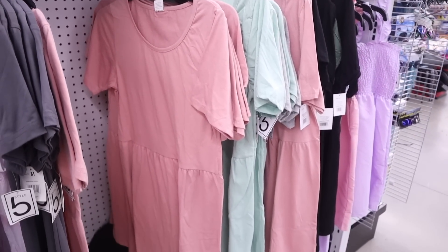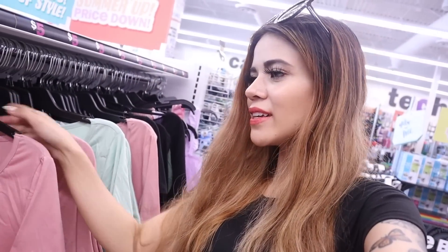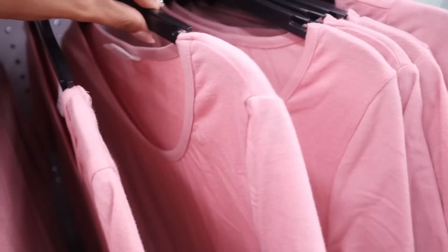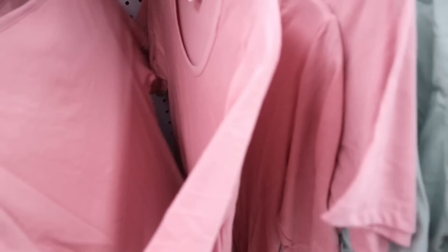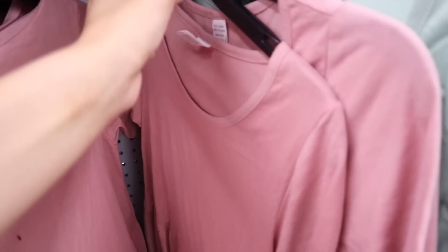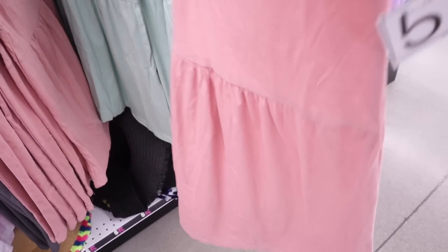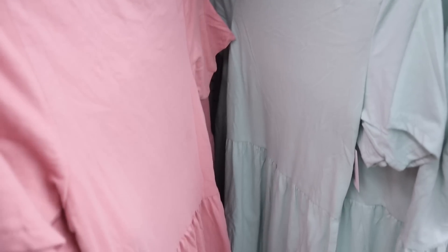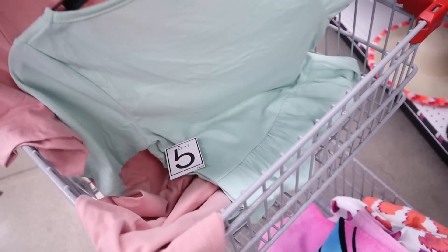I found a bunch of five dollar dresses — they have pastel pink and mint green, and I need to get one of each to try on in a separate video. They have a size large and medium, and they actually do have my size — obviously meant to be! I love how it flares on the bottom. The next one is a small too. It's not see-through at all, so definitely pick them up if you see them!